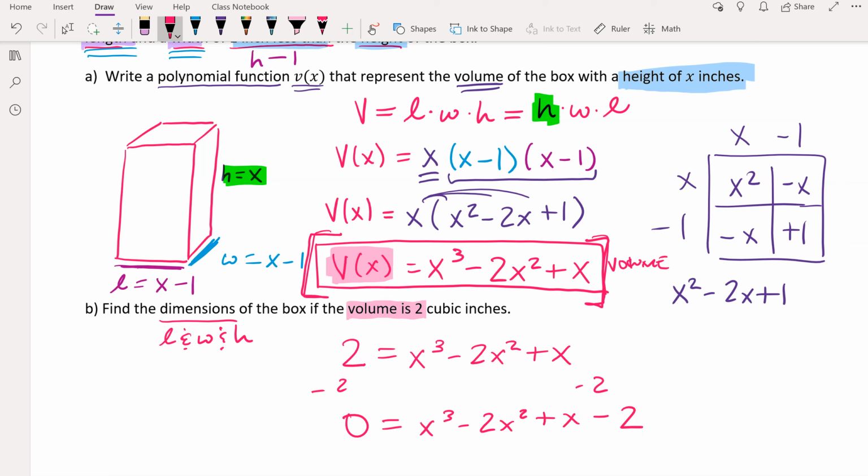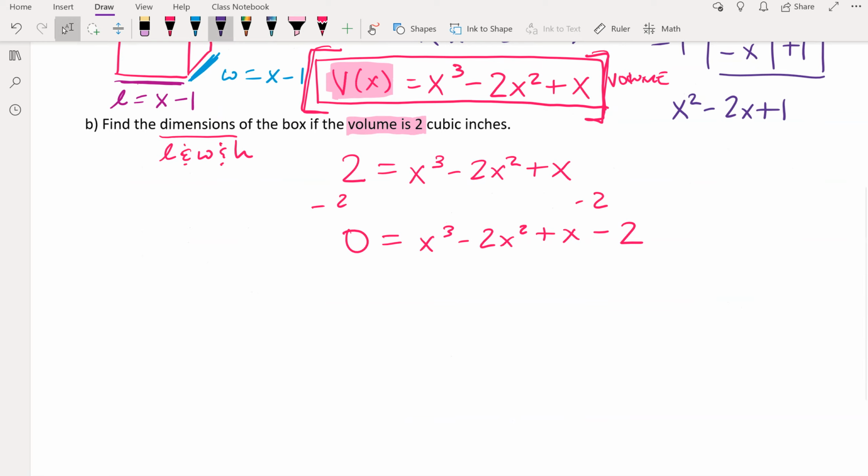Sweet. Now, how do we solve a polynomial that has 4 terms? How do we solve polynomials with 4 terms? Factor. What type of factoring can we use when it has 4 pieces? Factor by grouping. So we're going to do factor by grouping to solve for x. So let's go ahead and group. We are going to do our first 2 terms in the first group, our last 2 terms in the last group, and pull out a GCF. So the GCF is x squared. Then we have x minus 2 left.